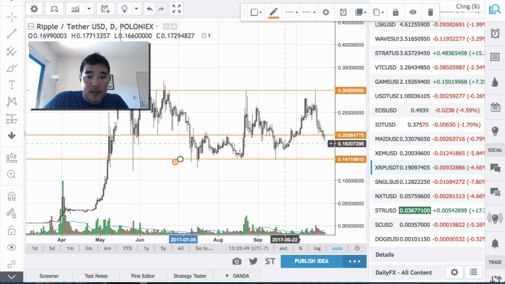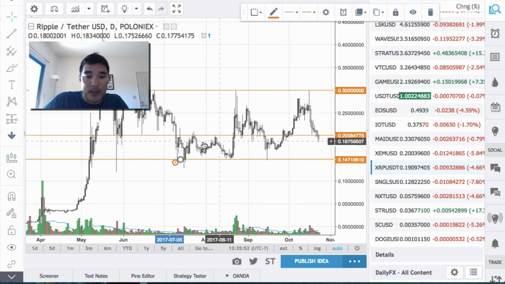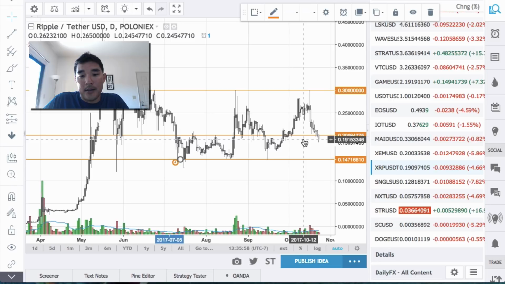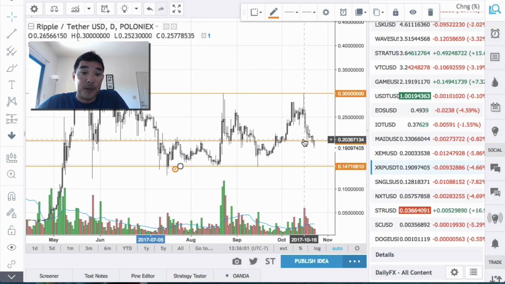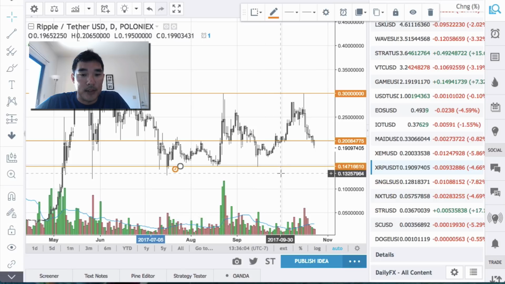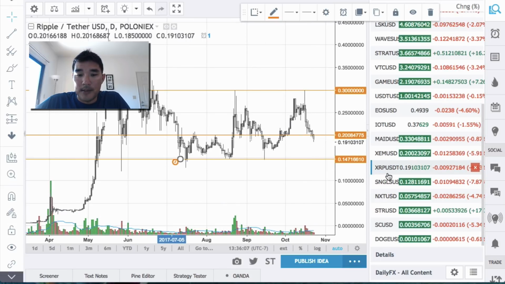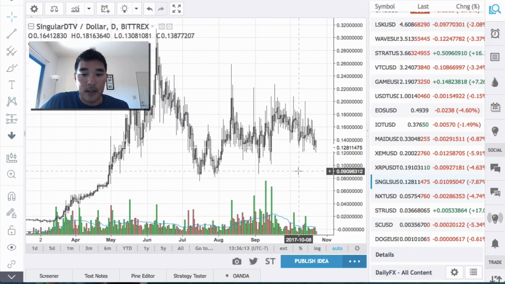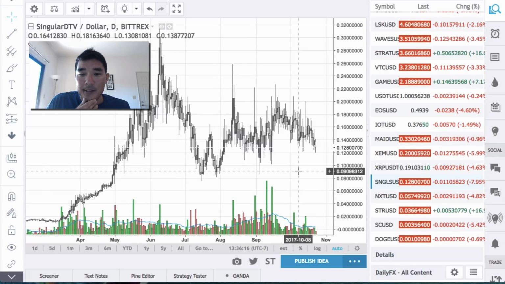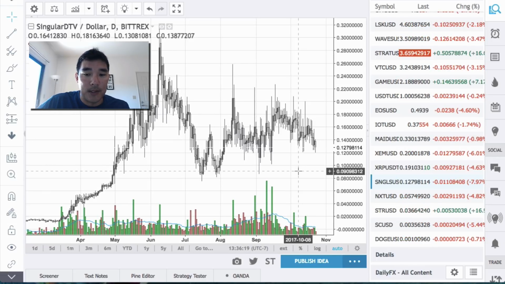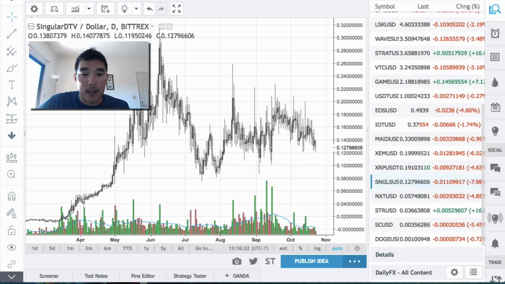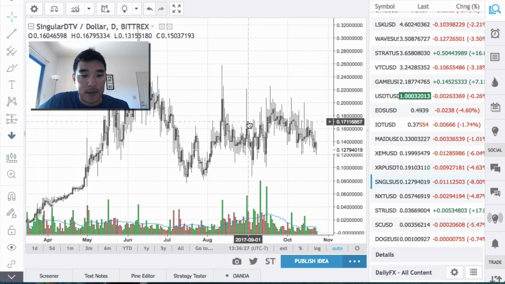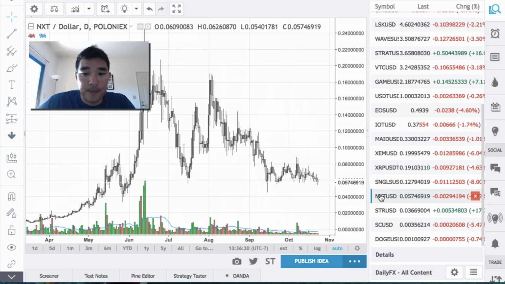Let's see, Ripple. So same thing here, Ripple, boom, up, really nice defined base, and then now it's possibly moving into a wider basing pattern. So if you like the fundamentals of Ripple, 14 cents is probably a good place to get in. Obviously not a guarantee, but it's a higher probability. Not so much of the pattern here on Singular, so I wouldn't really trade that pattern on this chart. A lot of very indecisive price action. See all the wicks. So yeah, probably not a good pattern, not a good crypto to trade with that.